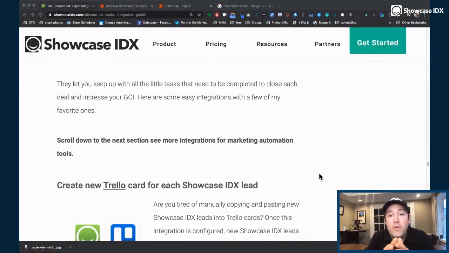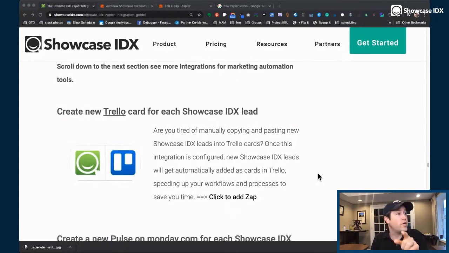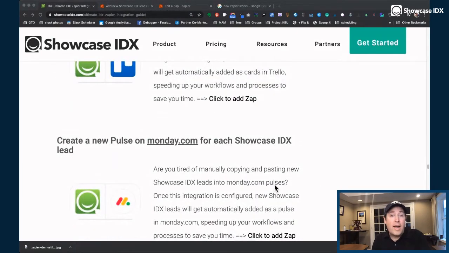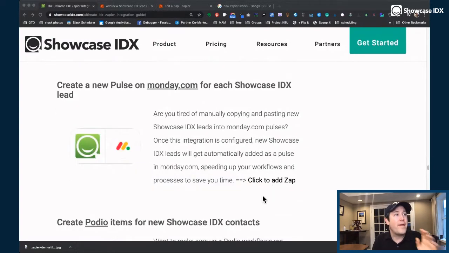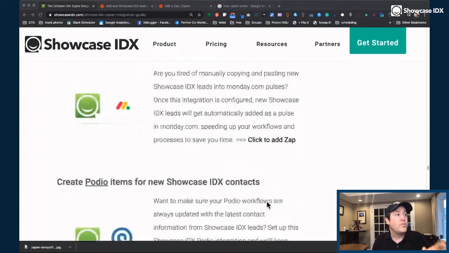It's also really good for managing individual clients when you're working through a transaction. It's also got a free account, so it's very good to start with. Monday.com is something that I haven't used, but it's similar to Trello, and I get advertised for it all the time in real estate. So if you wanted to connect it, every time a new lead signs up, you send over and create a card in Trello or a pulse in Monday.com. These are ways to make that very easy to do.